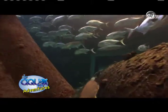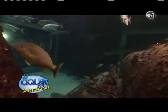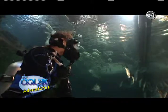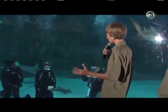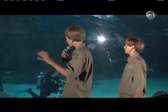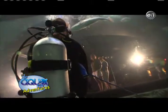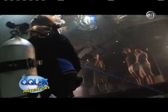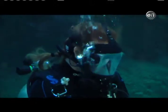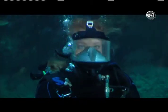Molly, when you entered the tank, did you see any difference in the animal's behavior? You know, I didn't. It's kind of disappointing. It's like they don't even know that we're here. Wow, that's awesome. Now, I know you've been in the ocean before, scuba diving. Is it different from the ocean because there's so many fish around you? It's different in the sense that I'm looking at you through glass. But this would be a pretty healthy ecosystem if it were in the wild. I mean, it's just crystal clear water. Lots of biodiversity. It's just gorgeous in here.